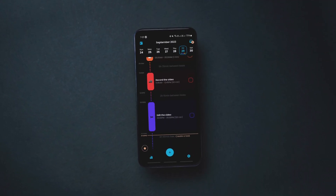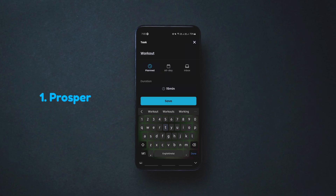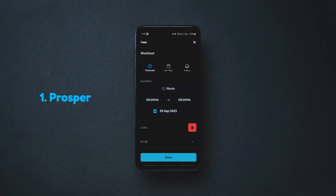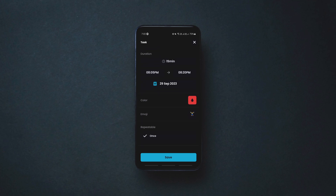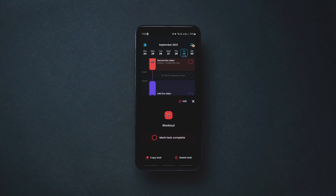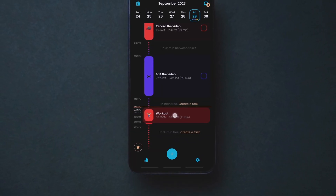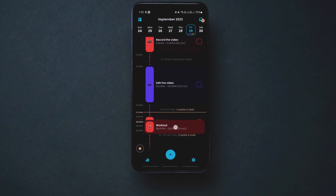This is an easy-to-use day planner and to-do list app that comes with an intuitive design. You simply add your tasks with time periods and custom colors to let the app notify you about them. If you have a change in your schedule, instead of re-editing the time, you can simply drag and drop them as the app recalculates the time seamlessly.